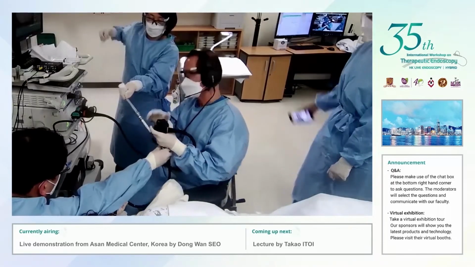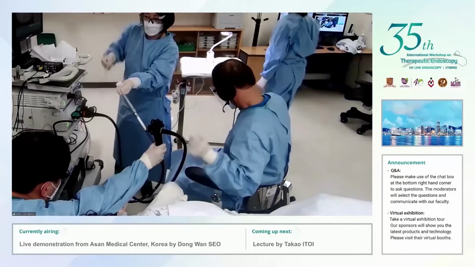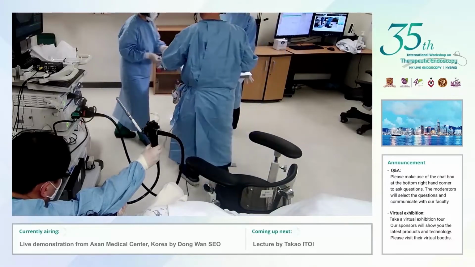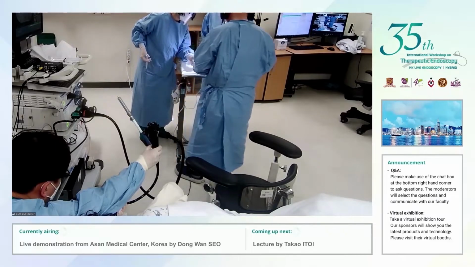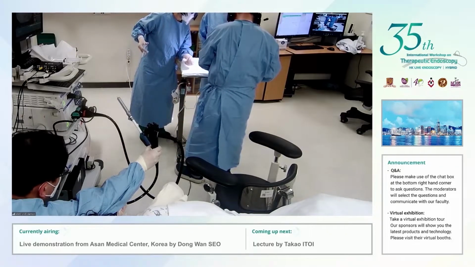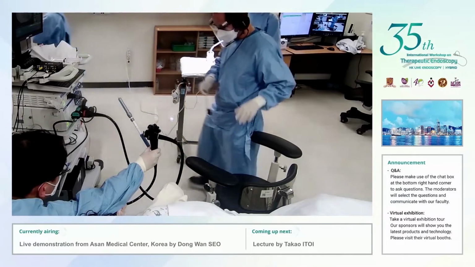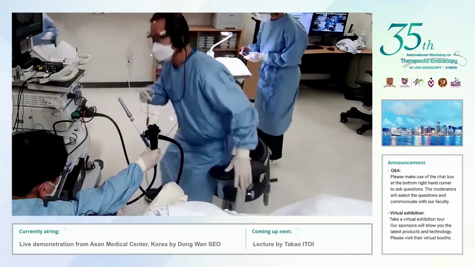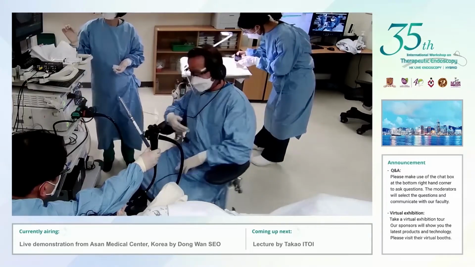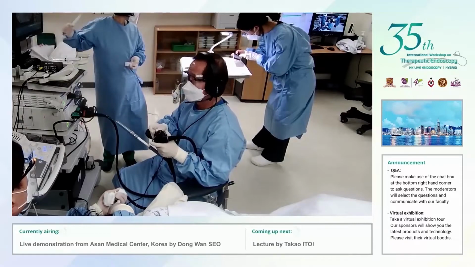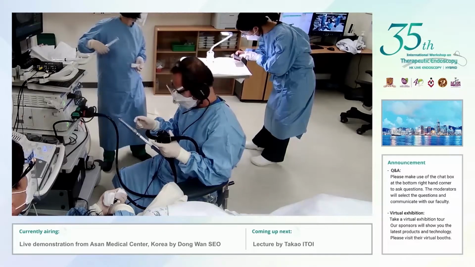Okay. So Dong Wan, is bleeding common after biopsy like this? And if it happens, what should we do? This case, I don't think this case showed bleeding. The trapped air went inside the cyst, and because of that, an echogenic cloud is visible. If bleeding happens, it's usually minor bleeding, so don't need to worry much about it.